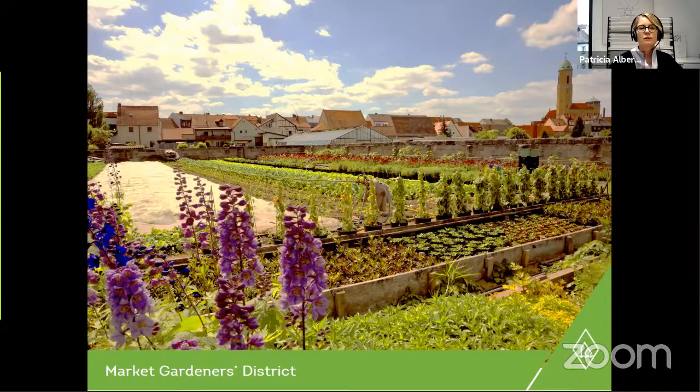But as you have seen from above, also many of those fields have fallen fallow because the gardeners or the owners say it's too much work, it's not worth it, it's all small scale gardening, I cannot sell it at a high price, but a lot of effort has to go into it in order to produce vegetables here in the middle of the city. So our constant effort goes to inspiring people to use those fields either privately or for market gardening purposes, also trying to support the gardeners in many ways, because they face obstacles like high water prices, lack of parking place for their customers in front of the door. So it's a constant struggle to keep those fields in use, especially in view of high development pressure within the city.